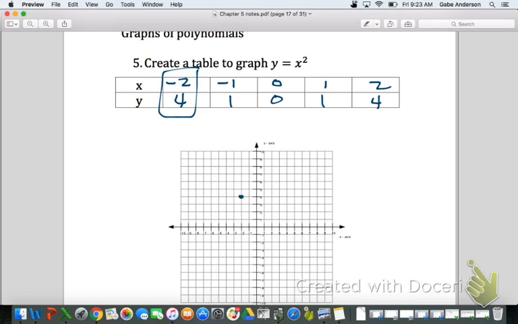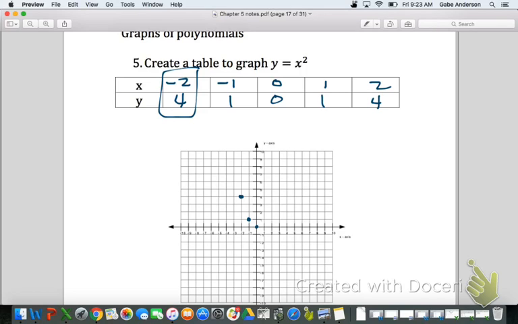And then -1, 1 is right here. So far, it just looks like a regular old line, right? But then 0, 0. That's right here. What do you see taking shape at this point? It's starting to bend a little bit, right? And then when you graph the last 2 points, you can see that it was a significant bend, right?